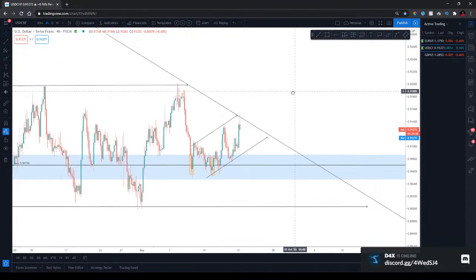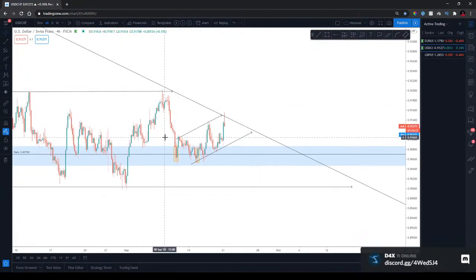Okay, let me not contradict myself. So overall, what I really see is a corrective movement, because this is a strong impulsive move. Price is moving up correctively, small candles moving back and forth basically in waves.